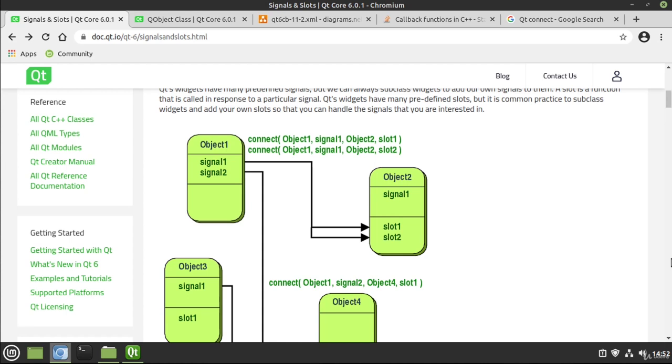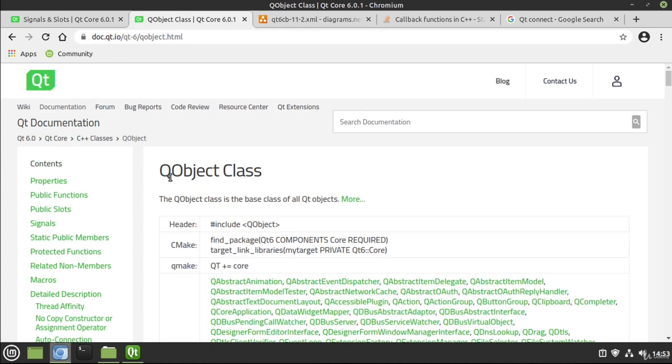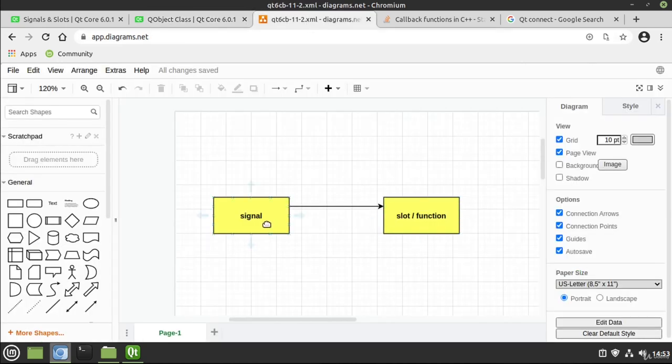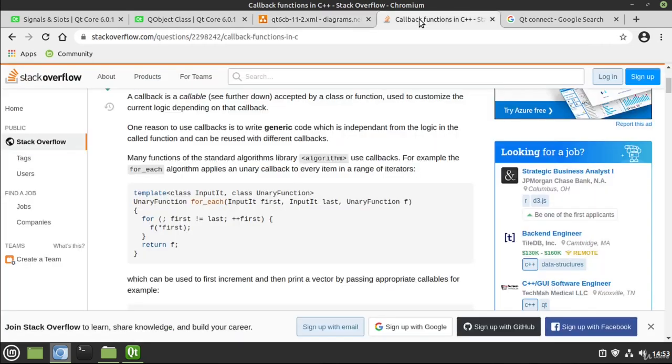Someone out there, no matter who you are, is going to say, why even use signals and slots? I get that they're baked right into QObject, but there are other ways of doing it. We have the simple diagram of a signal slot, say a light switch to a light bulb. Why even bother with this cute technology? There's already things out there.